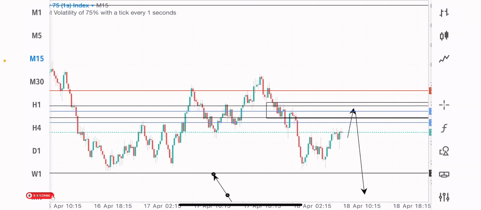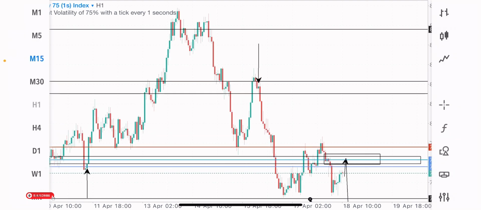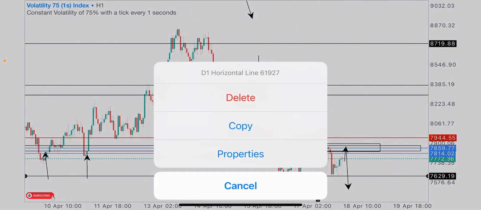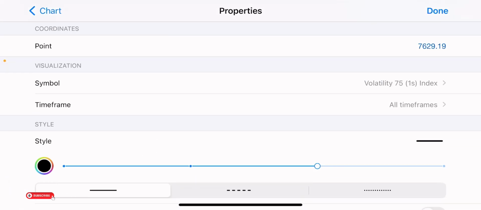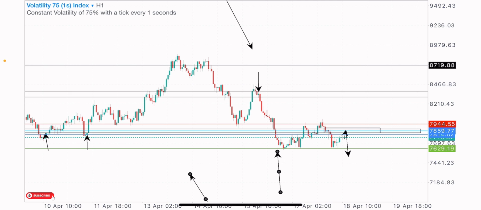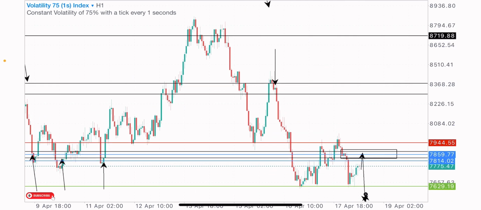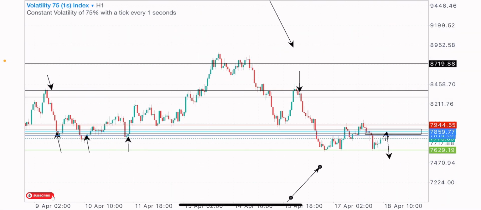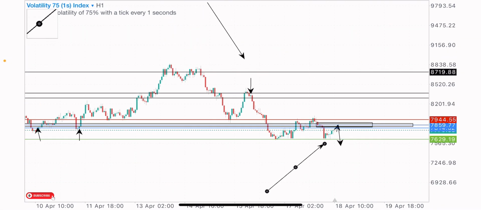And my first TP level probably would be this level of support we got here. This would be my first TP level. Let's make it green. First TP level would be at that zone, right? Because this is a level which we've got couple of market reactions on. So that would be my first target level on this index. So if price can sell to this zone, we could get market reaction, and if markets can actually break below this level, give a retest on it, we would see more sells on this index.